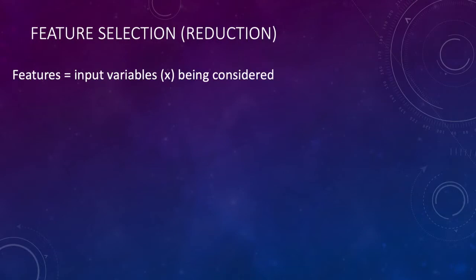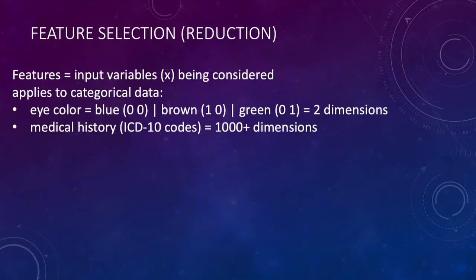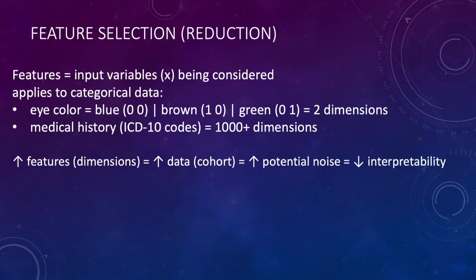Then there's also feature selection. I'll go through this quickly because Kennedy spoke about it, but with these machine learning techniques, you end up with tons of data. You have, for example, categorical data like eye color, brown, green, blue, which is low dimension, whereas when you get into ICD-10 codes, diagnoses, or medical history, there are thousands of dimensions, thousands of different things that people can have, and that poses different challenges to these models. But generally, when you have more dimensions and more data, you're going to need more rows in your cohort to actually explore those relationships.